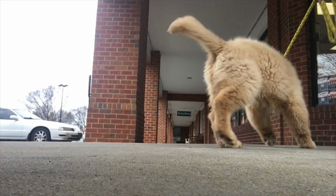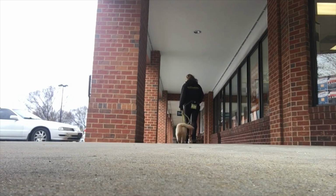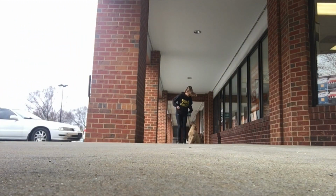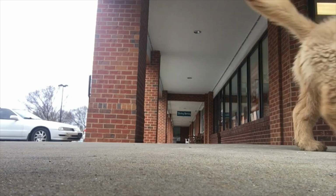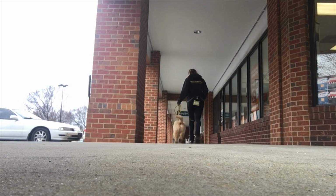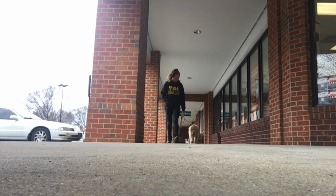He's a very food motivated dog, as most retrievers are, so I toss some kibble down on the floor. I'm going to work on him walking over it. So when we get to the kibble on the floor, I'm going to speed my pace up. Do not slow down, as slowing down gives your dog the opportunity to get it. And we're going to keep repetition training this until he's not looking down at the floor at all for that kibble. And then I'm going to run off, make a big deal about it, praise him, and then reward him.